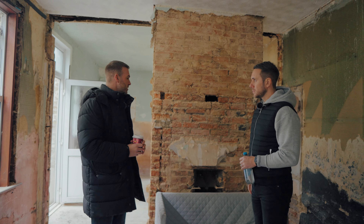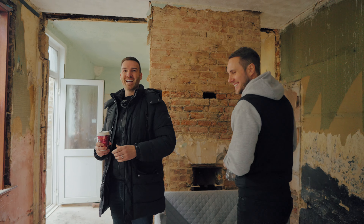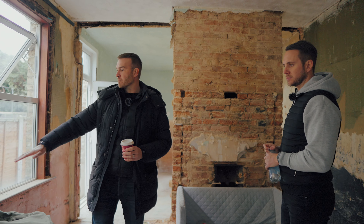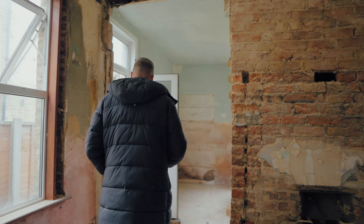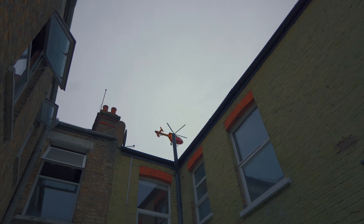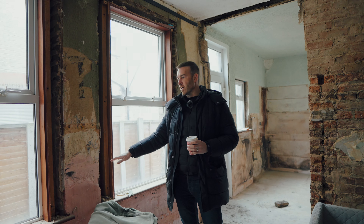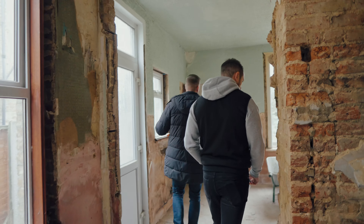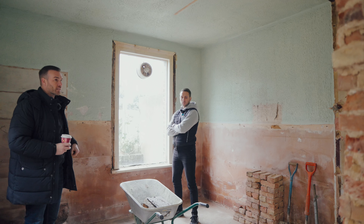That creates an open plan space. Like at Haygate, the kitchen wraps around. We block up the windows to create space for the sinks. Obviously we'll replace those old windows. We're always going to block up the single door window and open up the back — same as what we've done at Kilworth. We'll create some nice French doors, so this will be the kitchen diner. The garden's been cleared — it was literally really badly overgrown before. It's not too bad now. We've got some nice brickwork, we'll just tidy that up and slab it for a courtyard feel — low maintenance. We're going to replace part of the fence as well; there's not too much work to do out here.